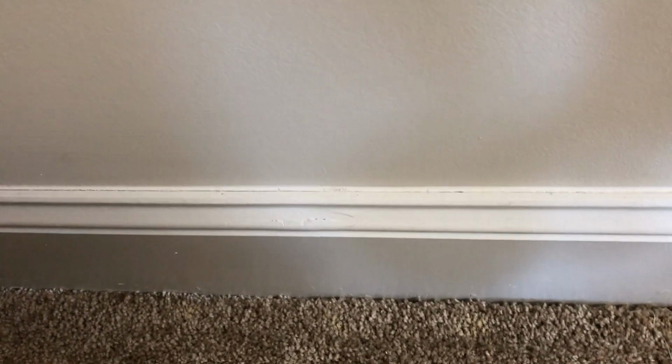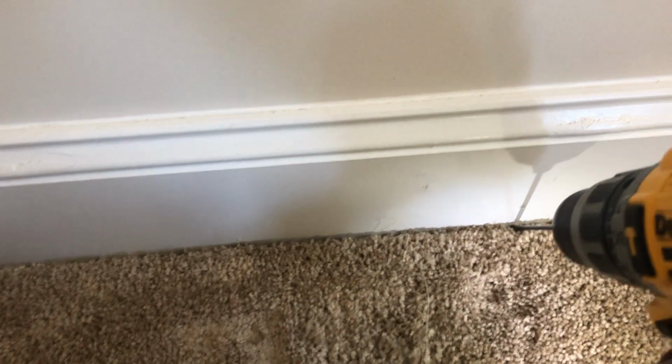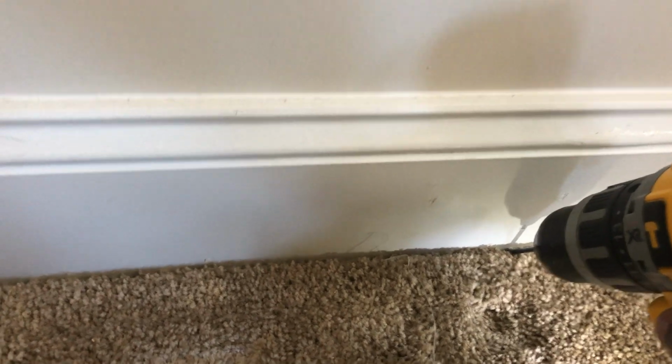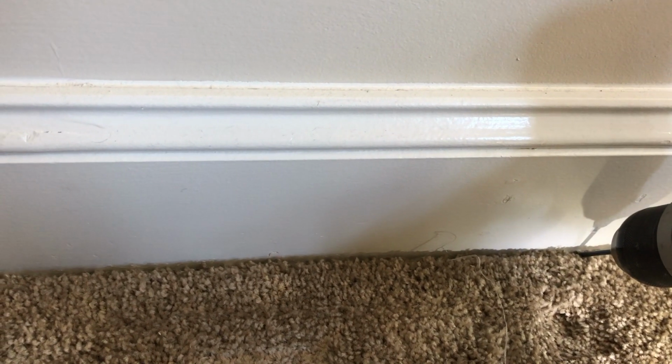All right, so let's see if I can hold this and drill at the same time. All right, let's go. There's my bit. All right, so I'm pretty far down in there. I'm gonna release my bit and then go down in the basement to see exactly where this came out. Stay tuned.